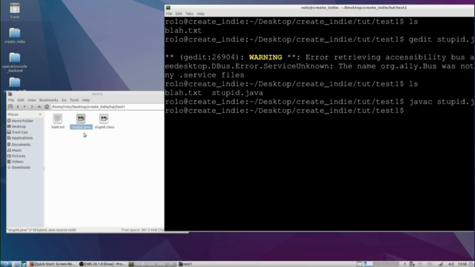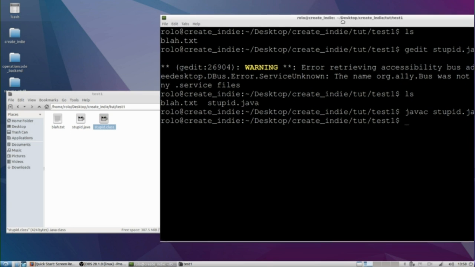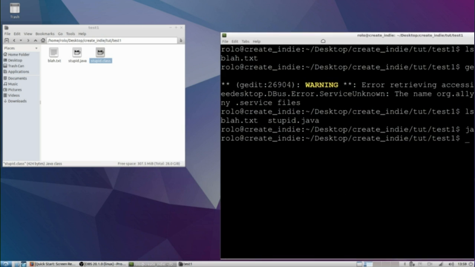Okay, so it compiled, and then it made this class file, which is bytecode. And bytecode can just run. I think it's a step between machine code, which is zeros and ones, which is what the computer understands, and our Java code, which we can understand. I would think of it that way. It's like an intermediate step. It's compiled code. This is for beginners, but there's a lot to digest here. I recommend doing some outside reading for this too, figuring out how Java programs work and stuff like that.